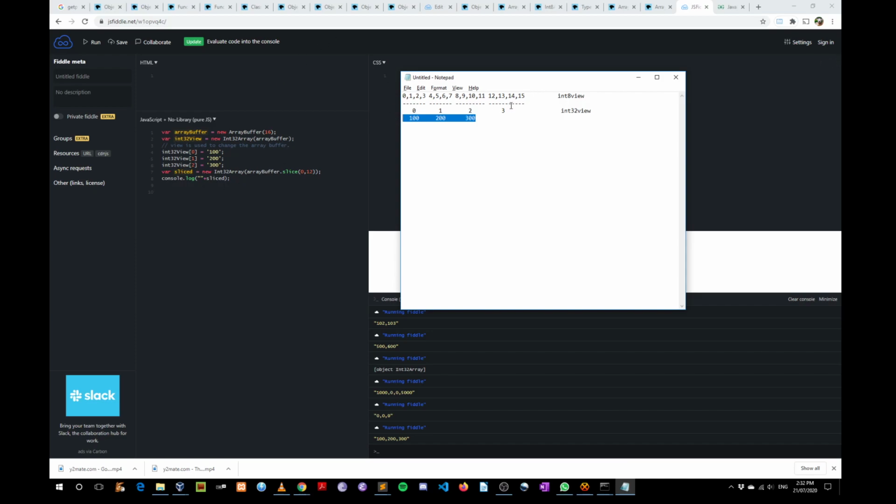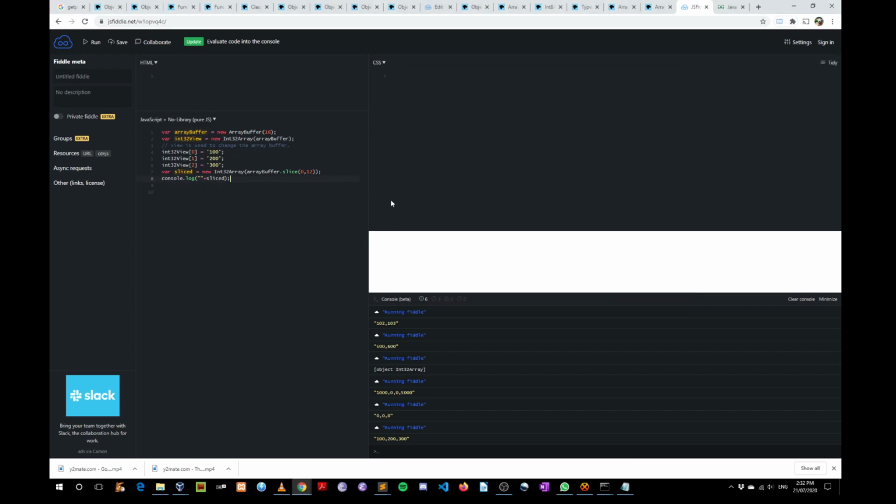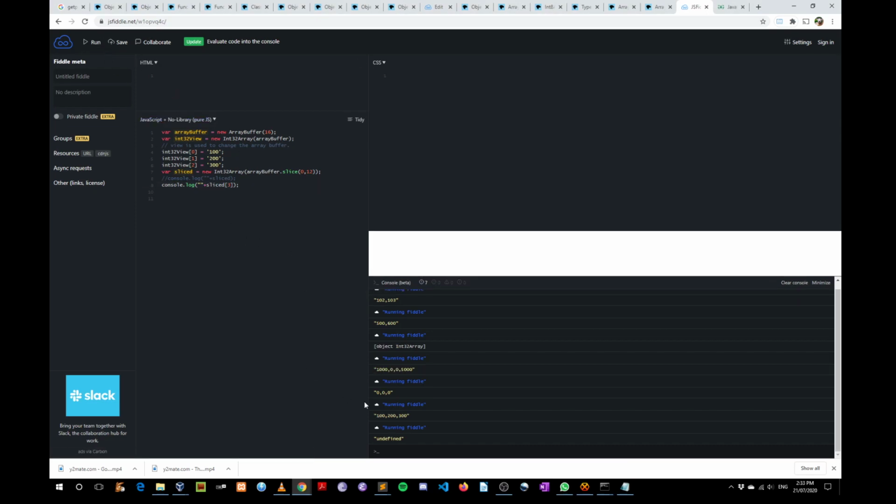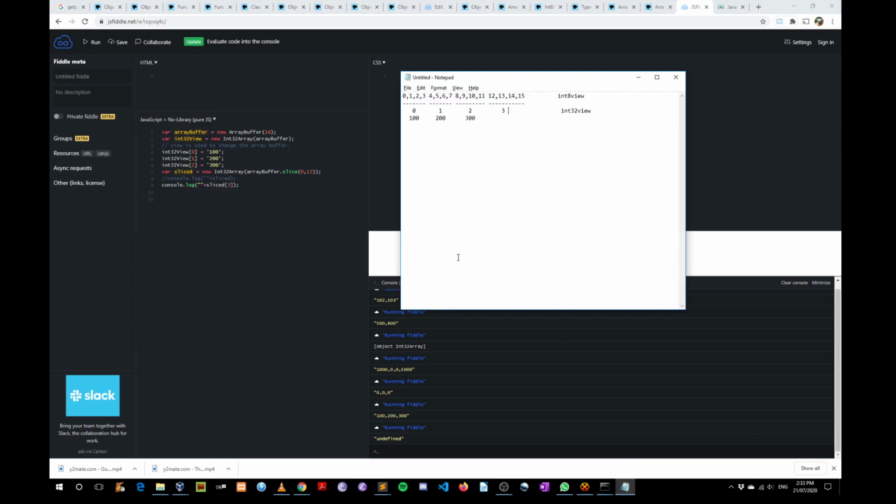Okay, so what if we try to access index 3? It should be undefined, right? So let's try that. This doesn't exist because it's been sliced out, right? Okay, so let's try. Undefined. Okay. Does view have method length? That's for the next video, I guess. I'll make another video of this because it's quite interesting. Okay, so I think that's about it for now.